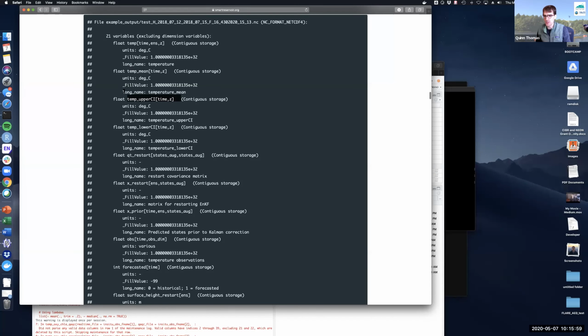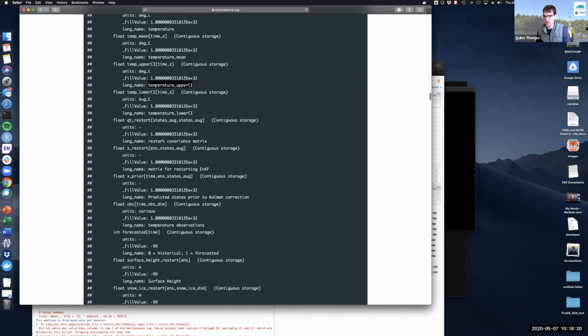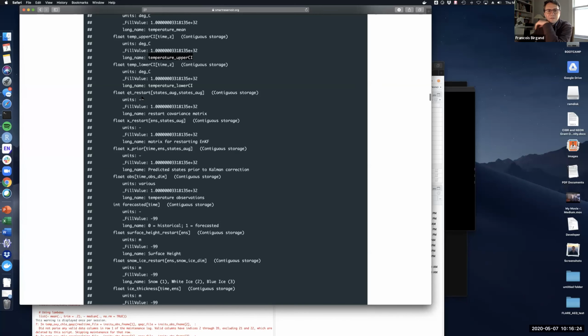One of the powers of netCDF is that it travels along with its own metadata. So long name is temperature. It's got the units. Mean, and here I actually need to put that it's the 95% to be more complete, but it does allow you to travel along with the metadata describing each variable. What's the fill value at 10 to the 32nd or something? That's an NA.